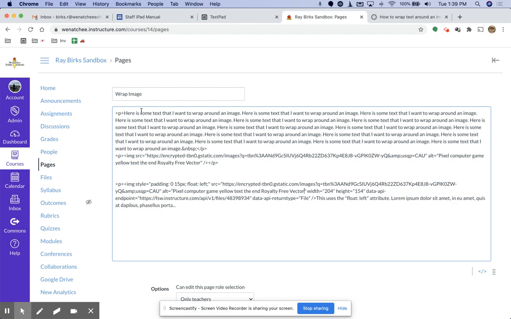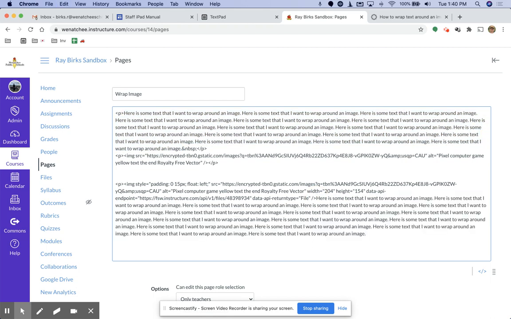Okay, now I need to do my text. So I need to find my text up top. Here it is. It's all this big long paragraph here. So I'm going to grab everything, including the period, inside of these tags. So I don't need this P inside the tags here. I don't need this NBSP space at the end and any of that. I just want the actual text. I'm going to copy that. I'm going to go down to the very end because that's where the text is. And I'm going to paste that in there.